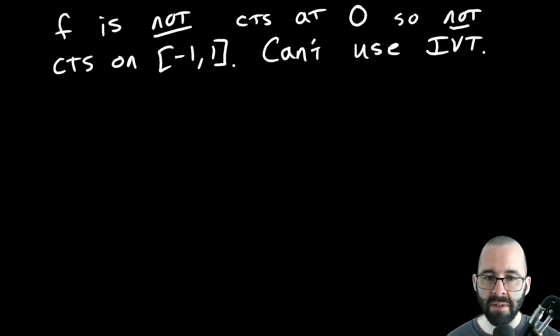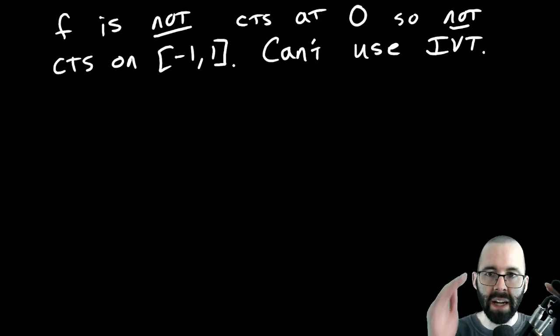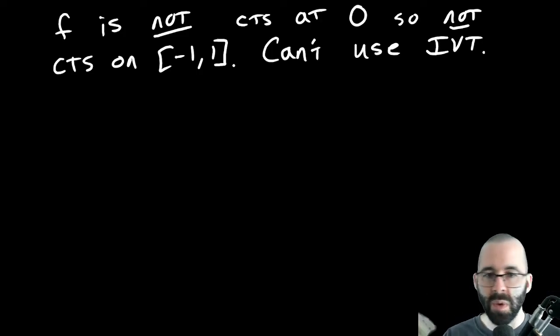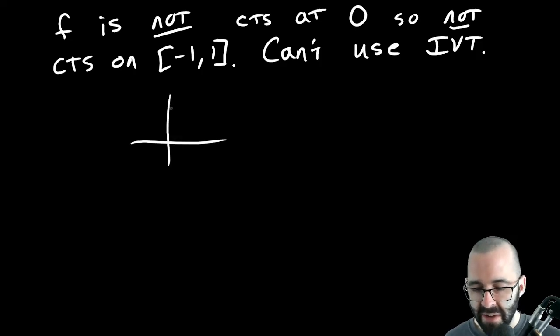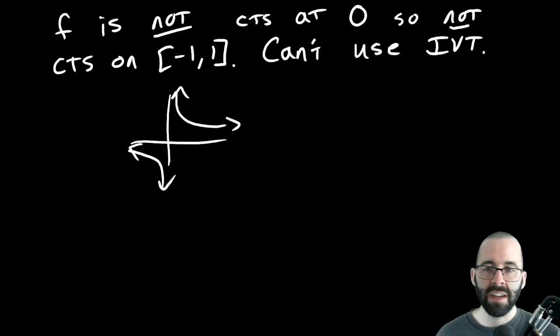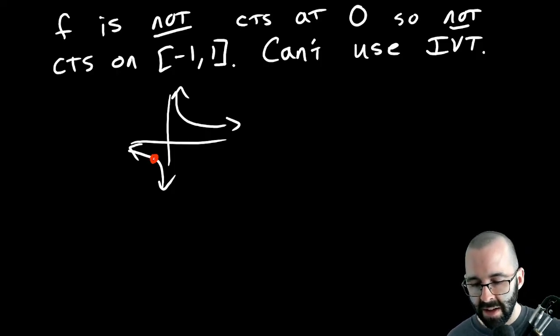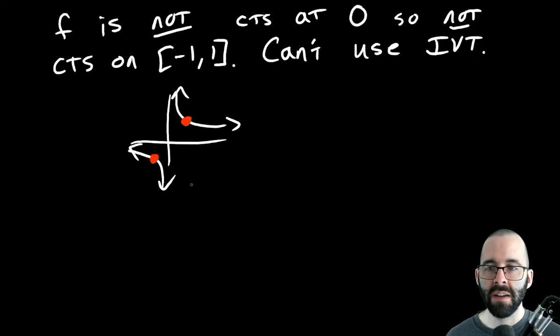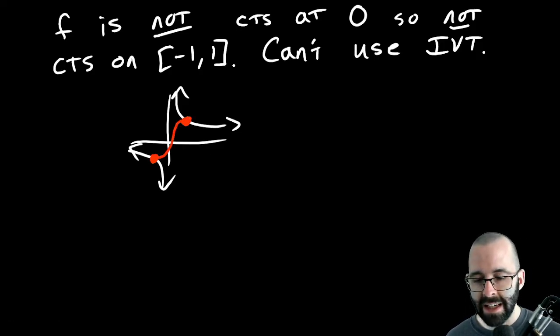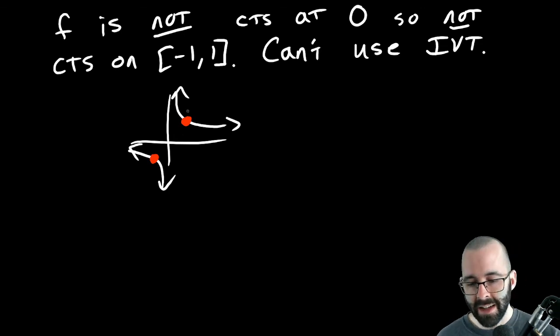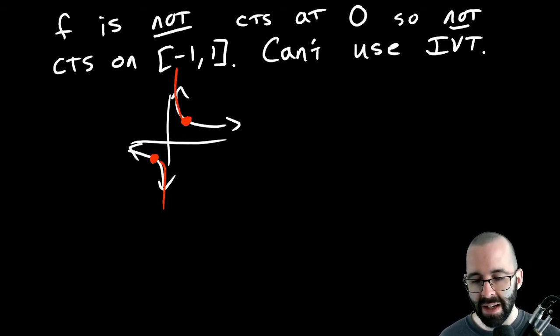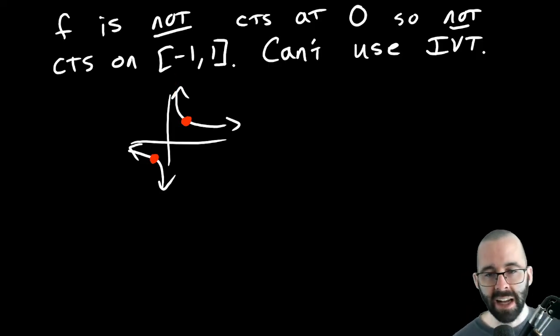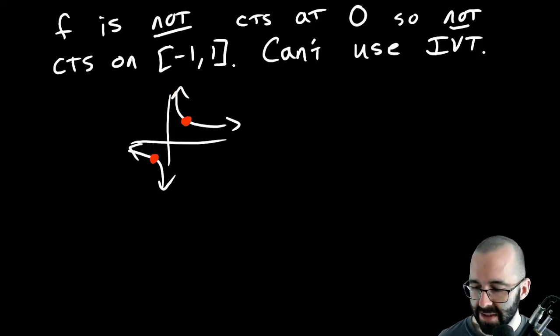Because continuous on a closed interval means continuous on the open interval from -1 to 1, and then also one-sided continuity at the endpoints. But we don't have continuity everywhere between -1 and 1 because we're missing it at 0. And in fact, we know that this reciprocal function looks like this. There is no 0. Even though we're negative over here and positive over here, it's not continuous, so we're not guaranteed that it crosses somewhere. It goes from way up here all the way down to here. It jumps. It's an infinite discontinuity.